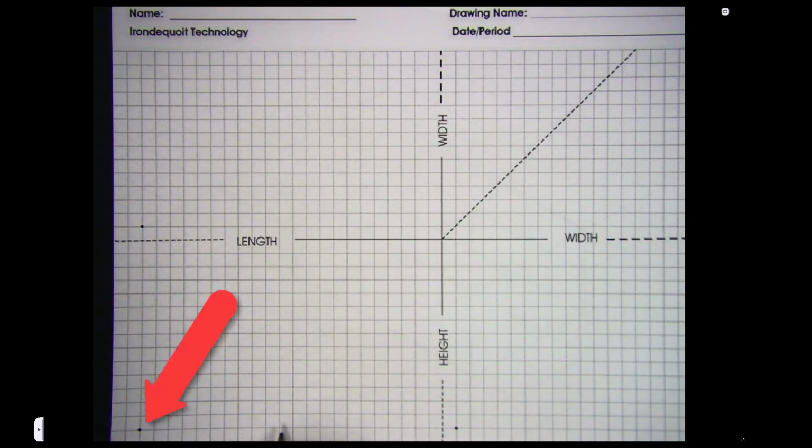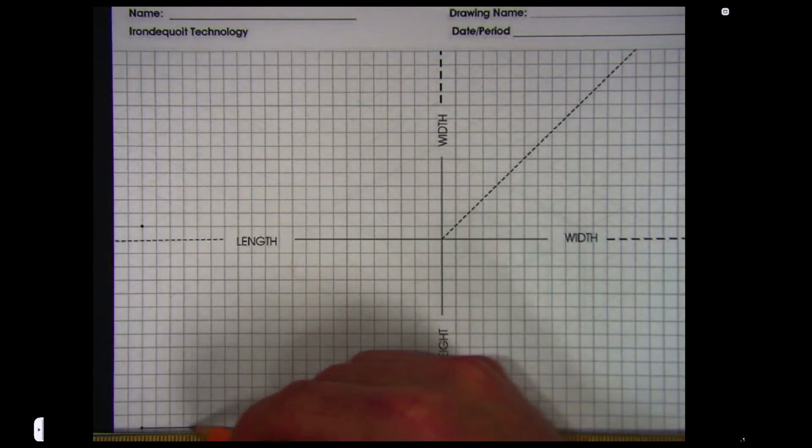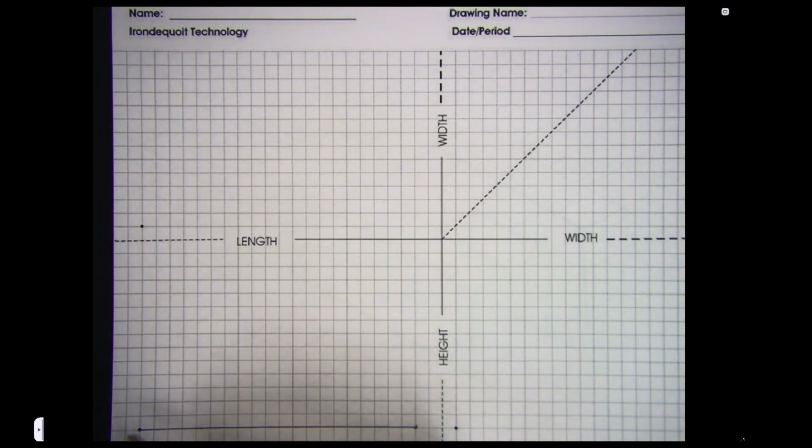We're going to start at the bottom left-hand corner, and you can see I'm counting over. I'm going to count over 20 squares. That's going to equal 5 inches. I can also count over for my side view, 3, coming back, and that's kind of a way to cheat to get your 5 inches in without having to count over 20. But it's 20 small squares across the front. That's going to equal 5 inches.